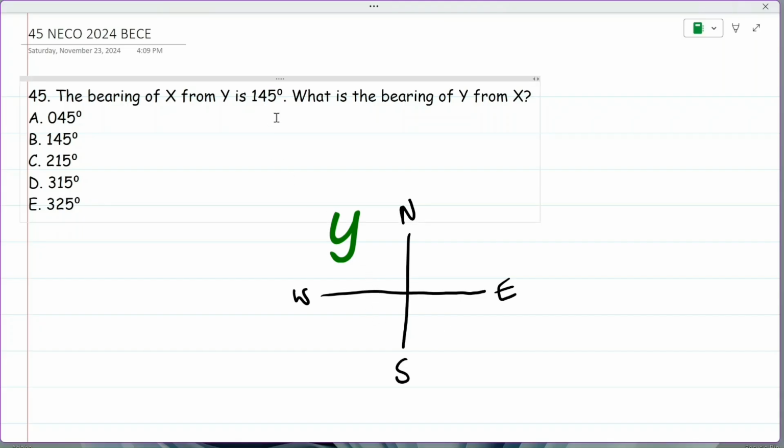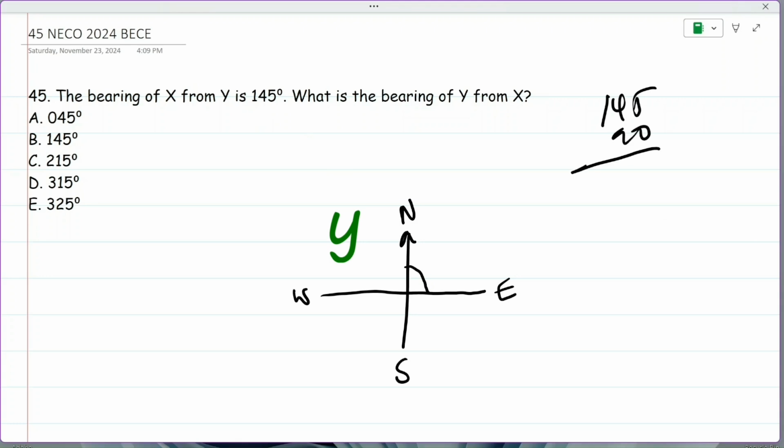Now to get 145, you're taking your reading from the north, and let's say you travel 90, and traveling to the end of this is 180, but we're not getting to 180. We've covered 90. After covering 90, what is left from 145? You can just say 145 minus 90, which is 55 degrees. That means we've traveled 90, and from the east to the south is also 90, but we'll cover 55 degrees towards the south. So this is 55 degrees.